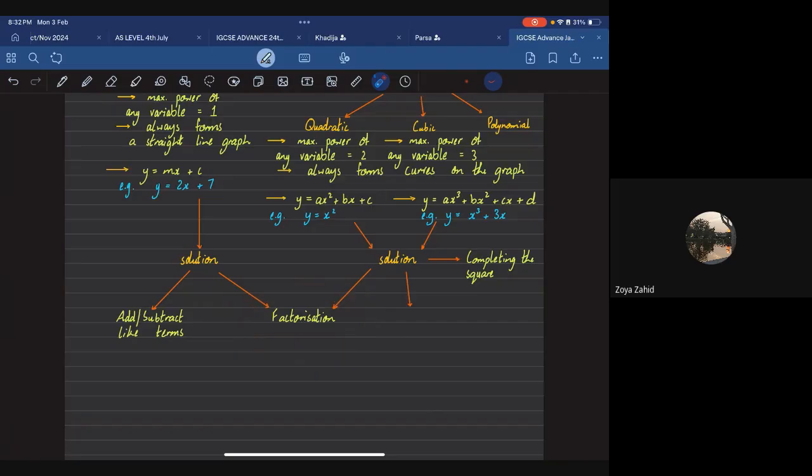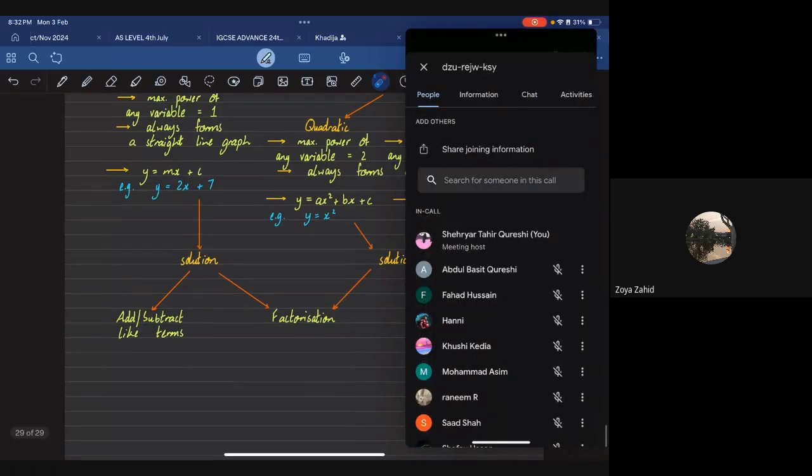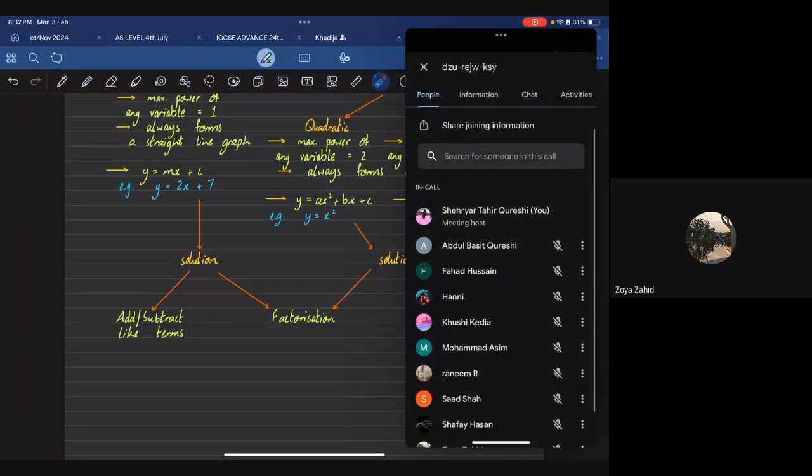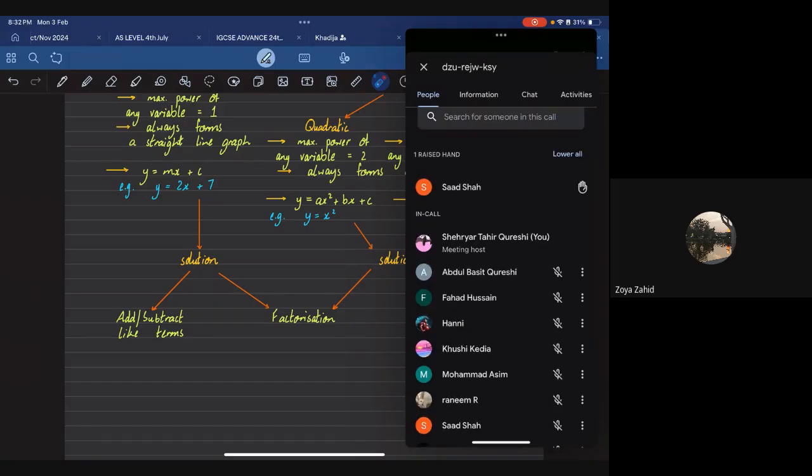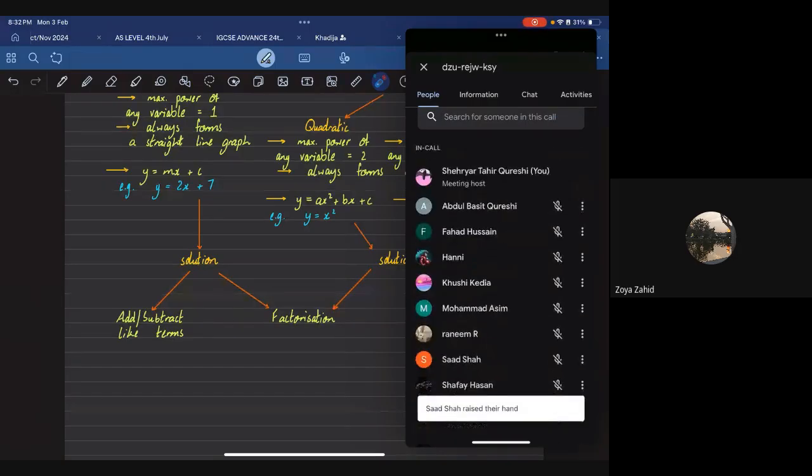What else? Come on, there's one method that is really common, everyone uses it. You guys are really missing out on that one. Yes, Ad? Using simultaneous equations. Okay, that is one type of a question, sir. That's not a method. Yes, you can say that. That is one way of viewing it.